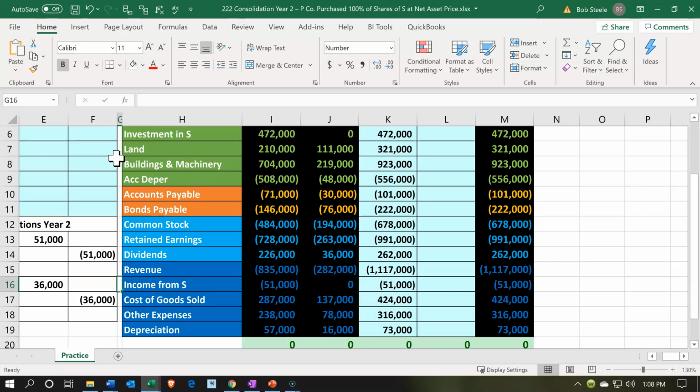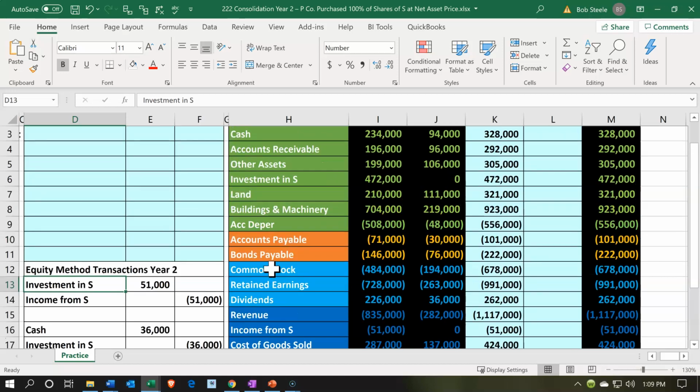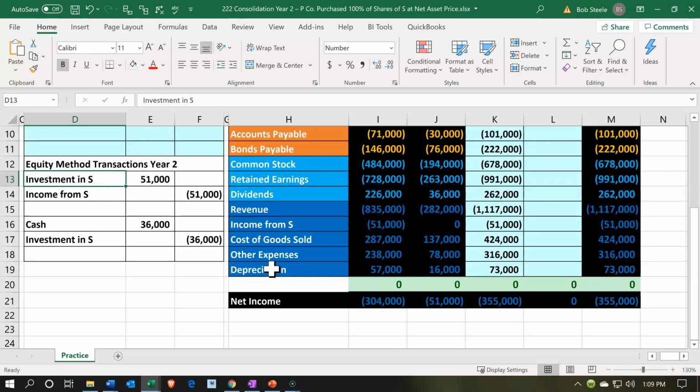Where's the other side of this going to go? It's going to be part of the equity section, so it's going to be a part of this equity section here. So note, it might be useful, we did a prior problem where you can do this in year one, which might make it easier to see. Note the equity transactions look like this. The investment in S, journal entries to get to these ending numbers on an equity basis: what must have happened? We increased the investment in S by the 51,000. That's S's net income, and the other side went to income from S.